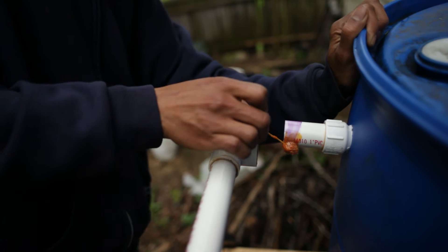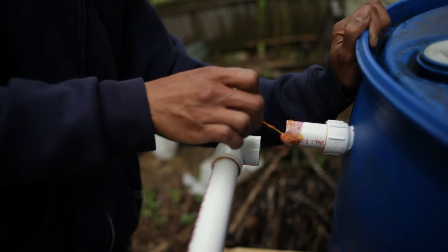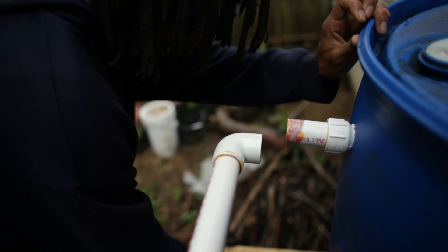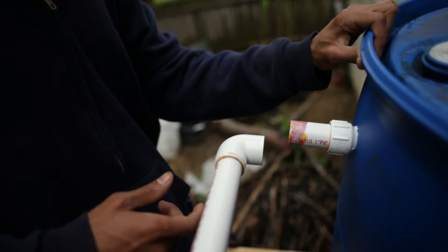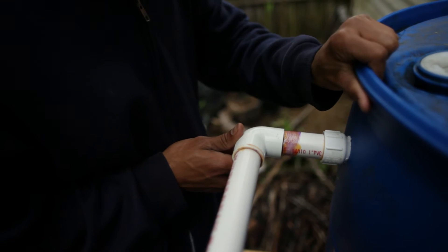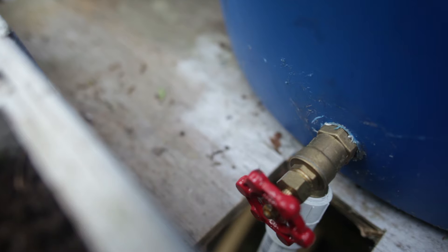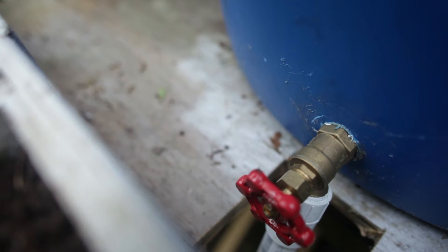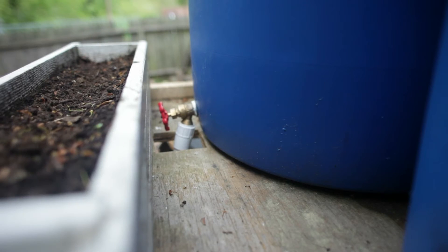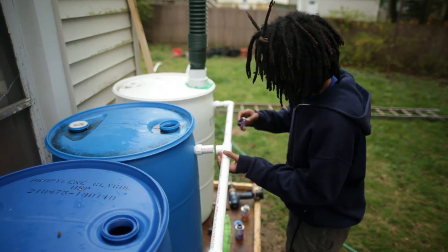All the connectors are connected and glued together. I used some PVC adhesive and glued the connectors together so they're pretty solid and they're not going anywhere and they're not leaking, which is a good thing. I did have some leaks and I put some Teflon around a lot of the parts that were leaking and I'm getting no leaks now, which is pretty dope.